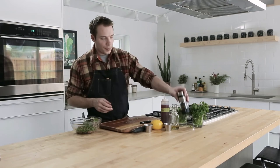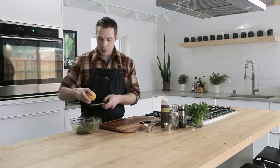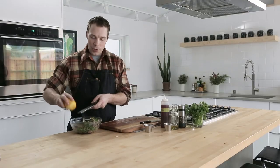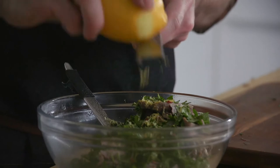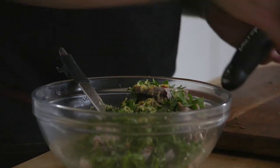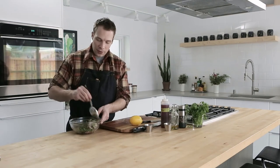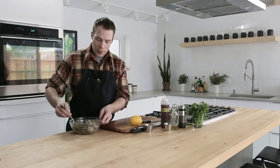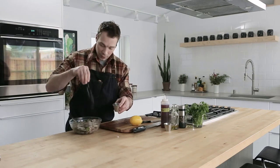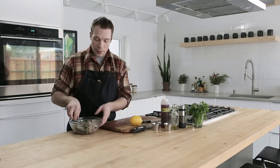A little pepper. A little bit of lemon zest. I like to use a microplane. If you want to put a little bit of lemon juice in, that'd be fine too. Now we mix it all up, give it a taste, and then we'll keep seasoning. Forgot the salt. We'll keep seasoning until it tastes really good.